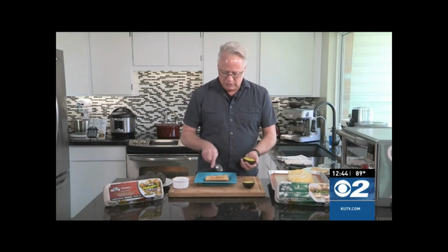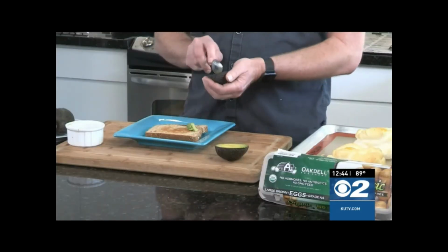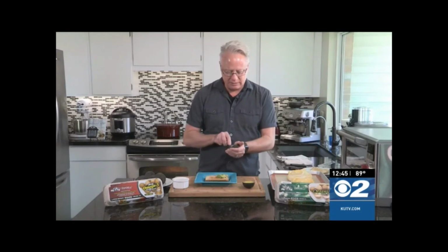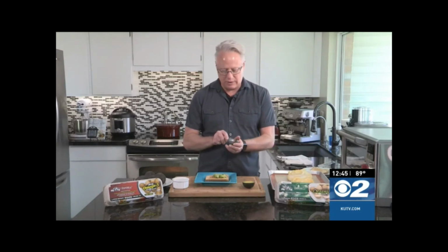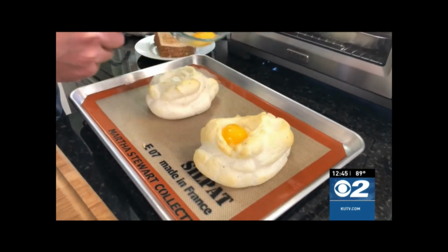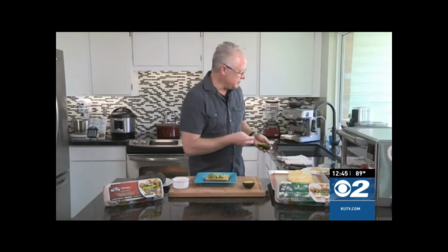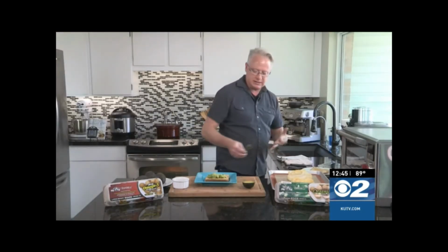So now what I'm doing is I have some toasted bread here. I'm going to put some slices of avocado on it. After about 10 minutes, I took the meringue out of the oven, the egg whites that we whipped up earlier, and I placed the yolk into the center, back into the oven for about 5 more minutes to semi-cook that yolk, so it's still going to be nice and soft.